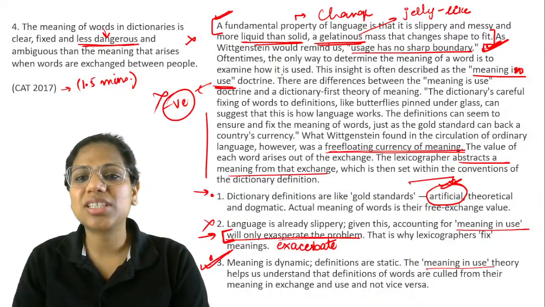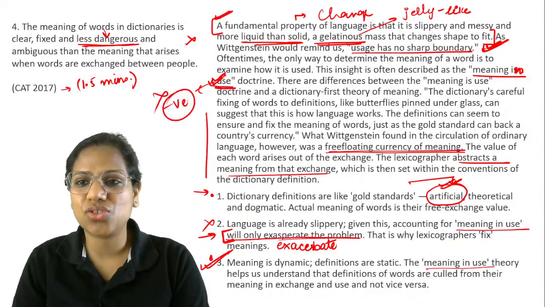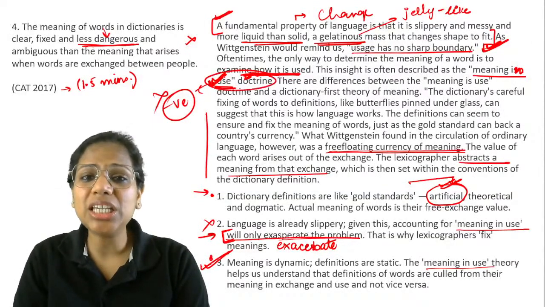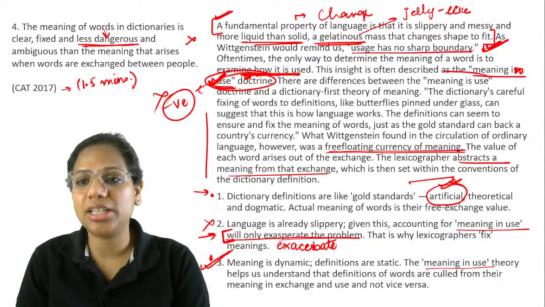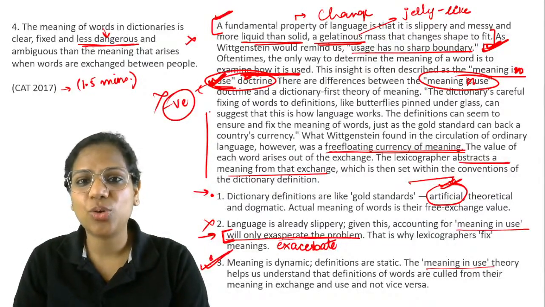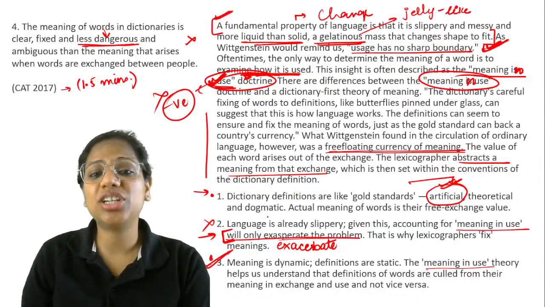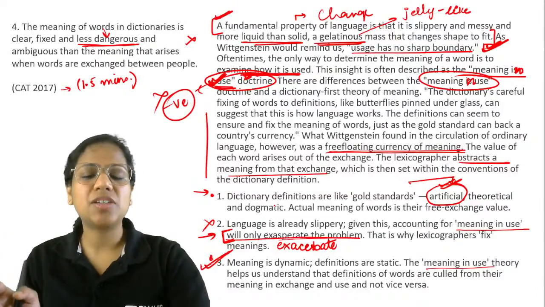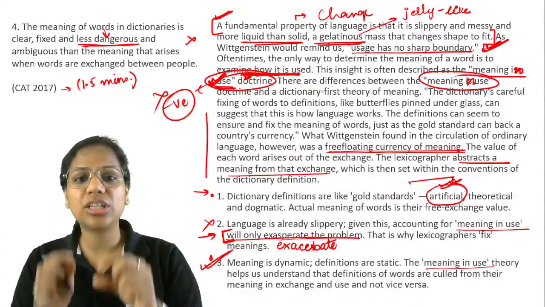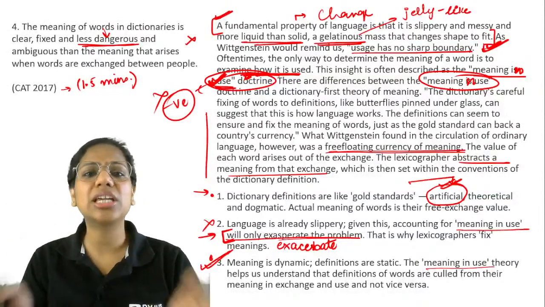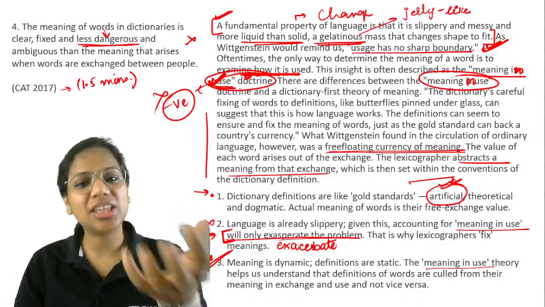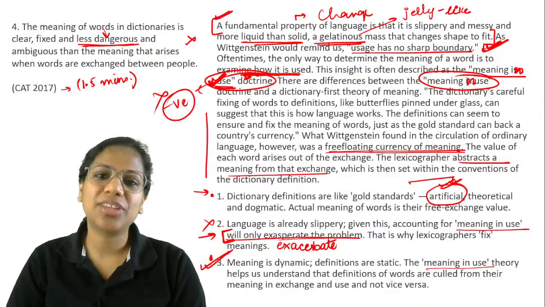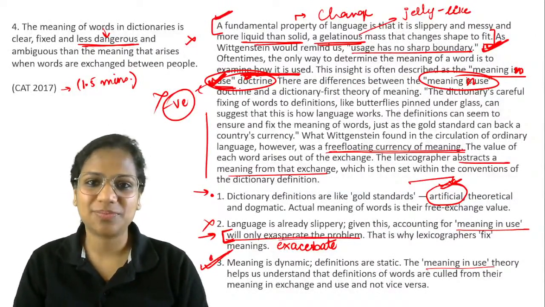This insight is often described as the meaning in use. Okay, examining how a word is used, meaning in use. So meaning in use was a very, very important idea. Meaning in use. Okay, this had to figure in my para summary. So when you read a para summary question, you have to focus on the key ideas and the supporting details, just like you do in an RC passage. And then your para summary has to figure most of the key ideas, if not all. That's the technique to attempt it.